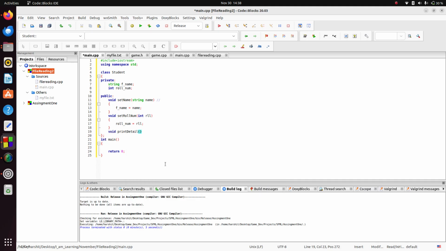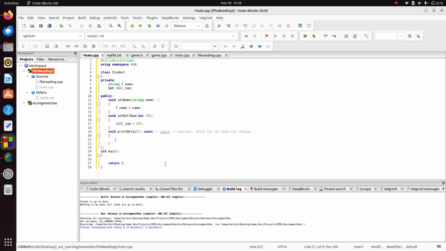One more thing that we can do is use the const keyword. We will discuss what the const keyword is, but for now, const stands for constant, which cannot make any changes.